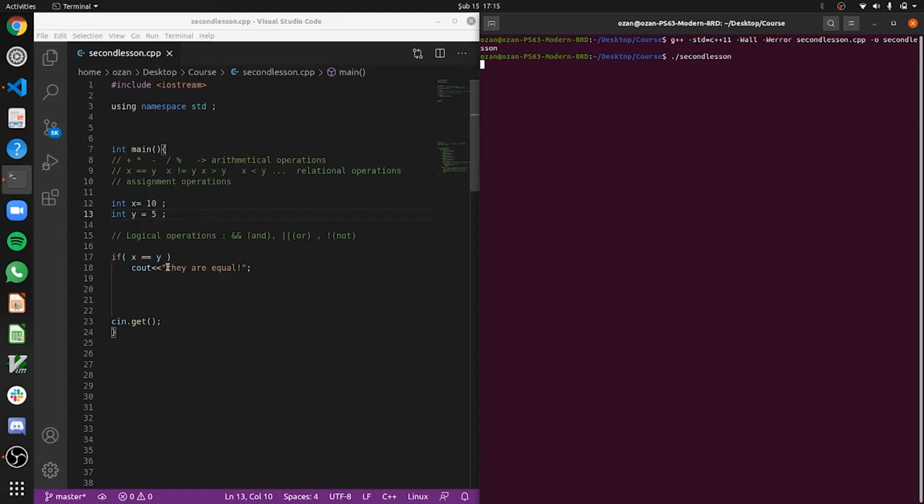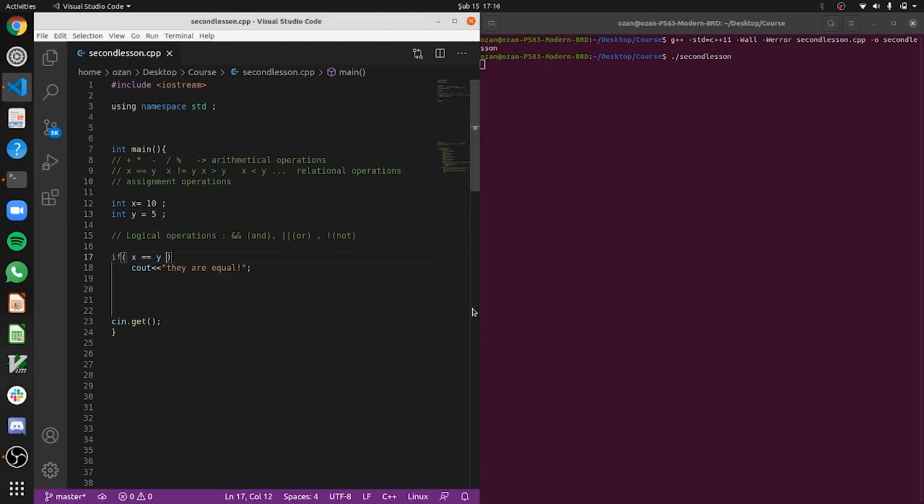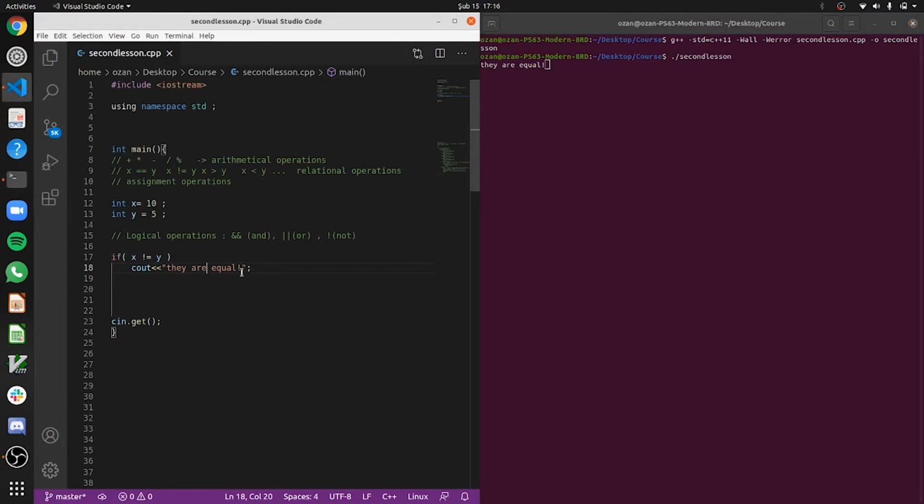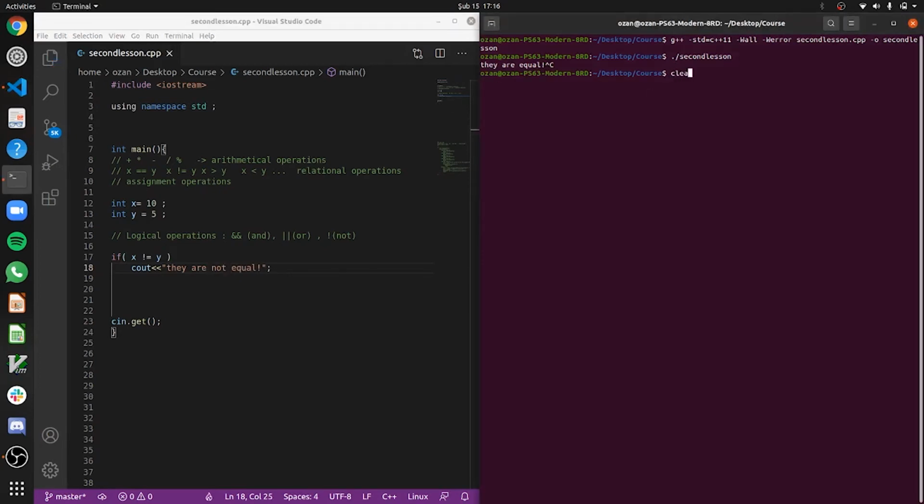X is 10 and y is 5. So you can change that: if x not equals to y, print that. Yes, compile it. And second lesson, they're equal. Of course, they're not equal. We should make it say they're not equal, as they're not equal. So yes.